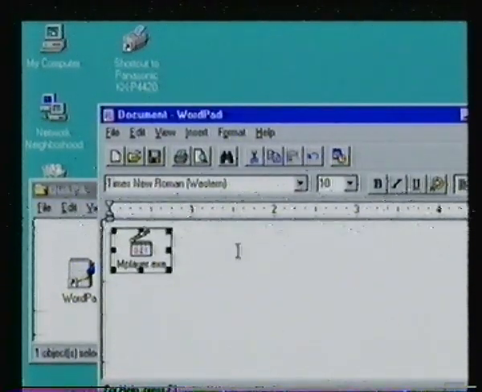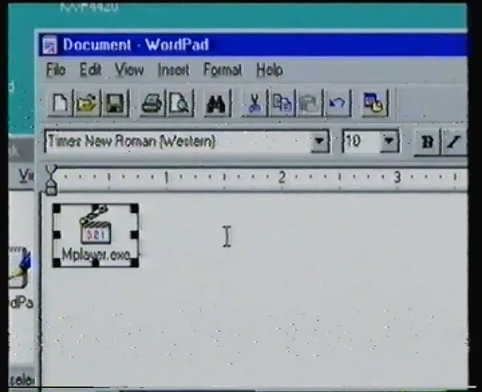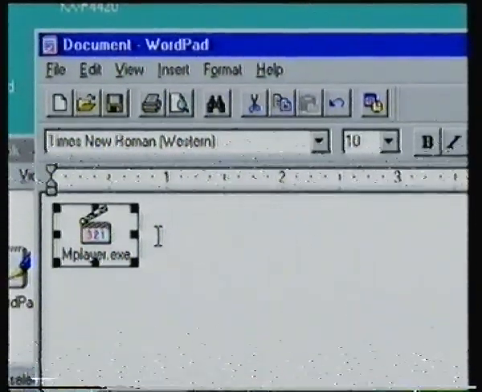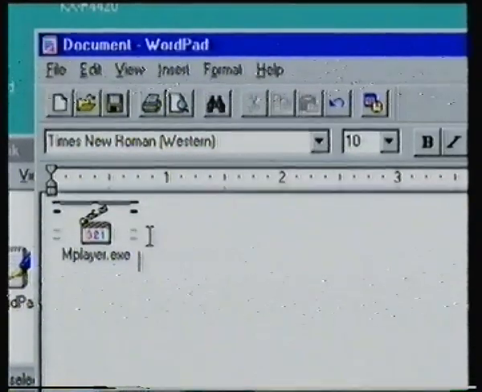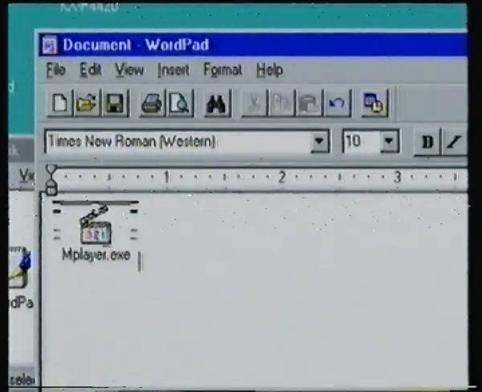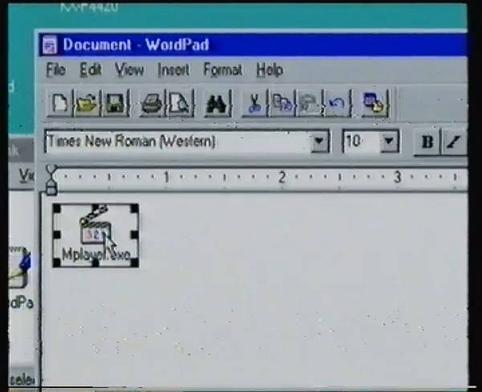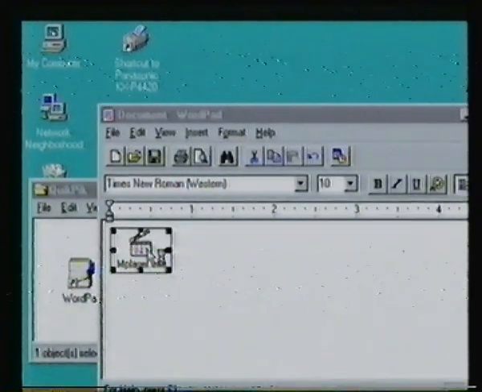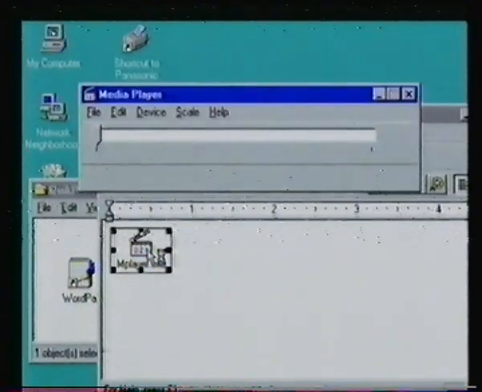After a few moments, an icon is created on the WordPad document. Now we can type a memo with the embedded shortcut for other employees to use or to use ourselves without making unnecessary moves. We double-click the embedded shortcut icon and the item or application opens to be used.